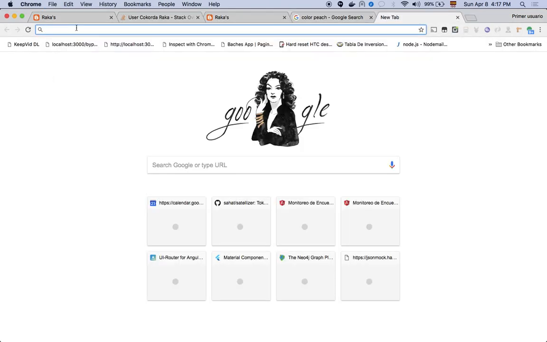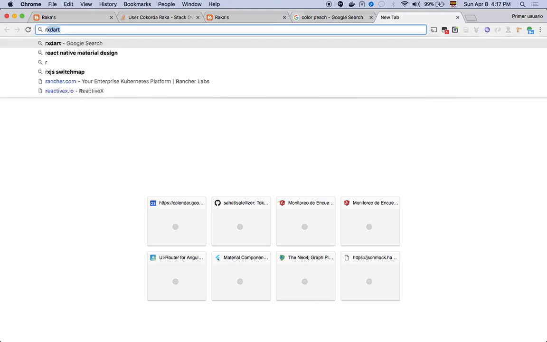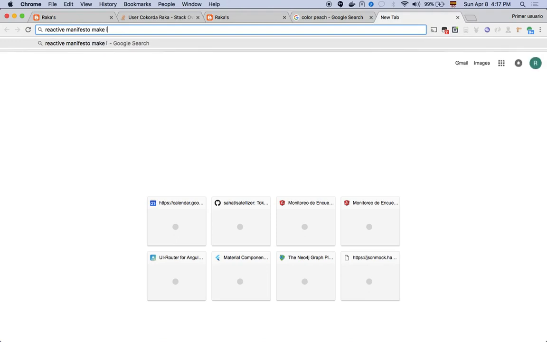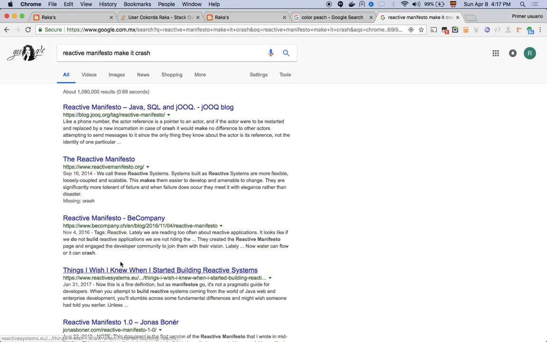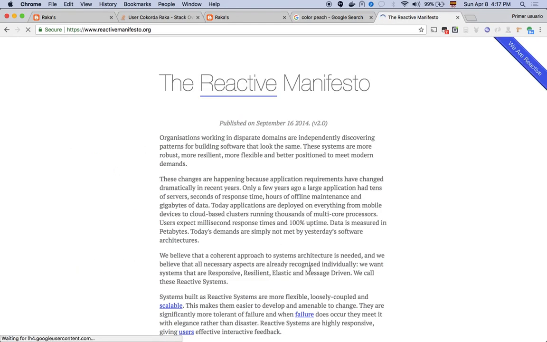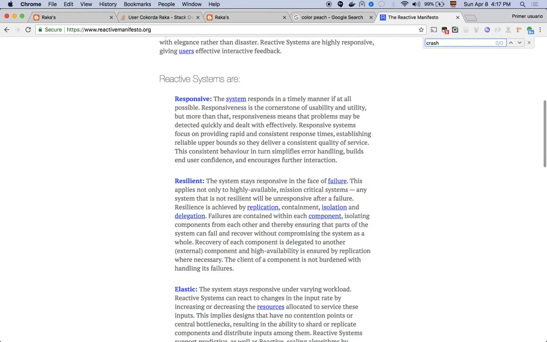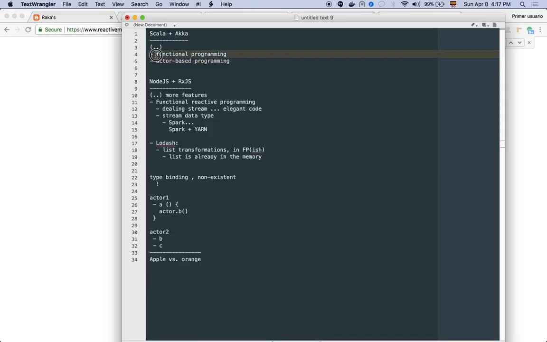I used to read this thing, the Reactive Manifesto. Make it crash. This thing, I guess. It taught me both functional programming and actor-based programming.